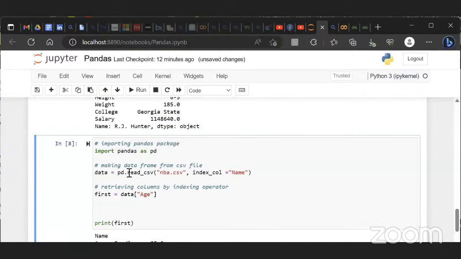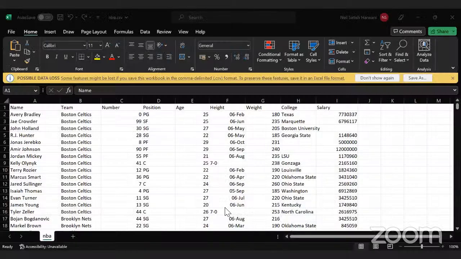Okay. Do we understand read.csv now? Reading from the CSV. Let me also show you the CSV again. It looks like this. So everybody is able to understand the CSV. Rajeshwar and others.